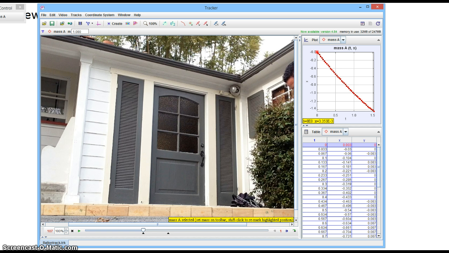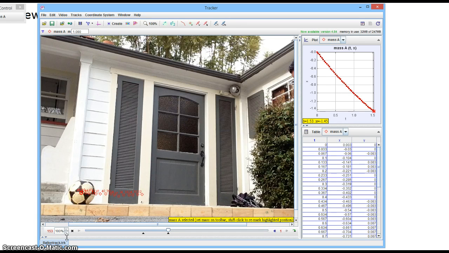To answer our research question, we analyzed the motion of a soccer ball on video in the tracker software, and the ball appeared to be moving in constant velocity in a Cartesian coordinate system where the x-axis is horizontal and the positive direction is towards the right, the y-axis is the vertical, and the positive direction is up. The z-axis is positive towards the screen.